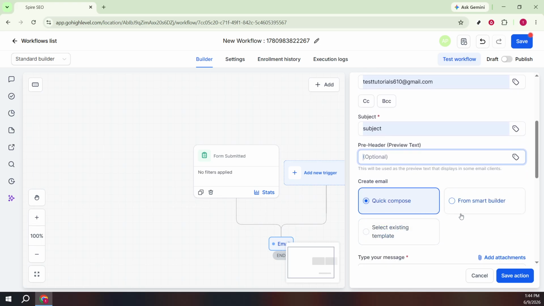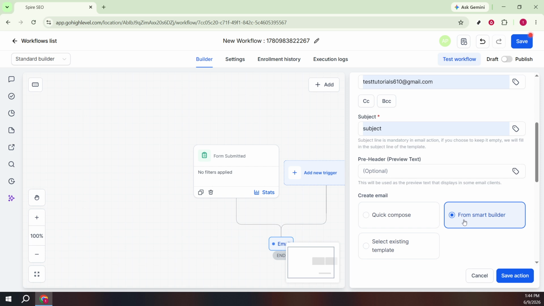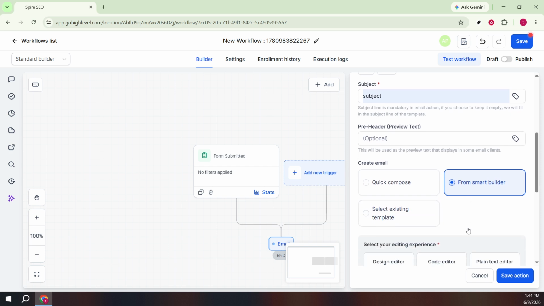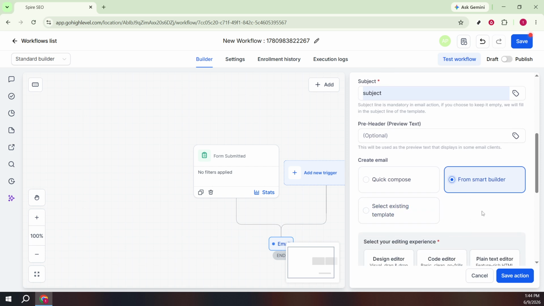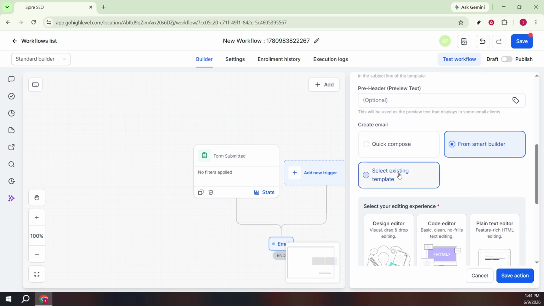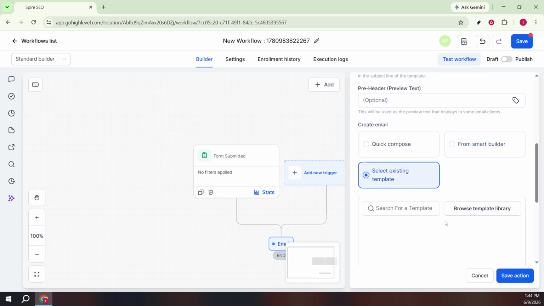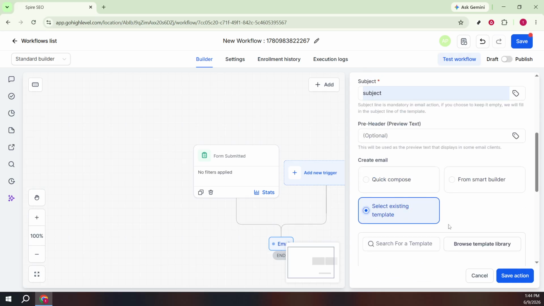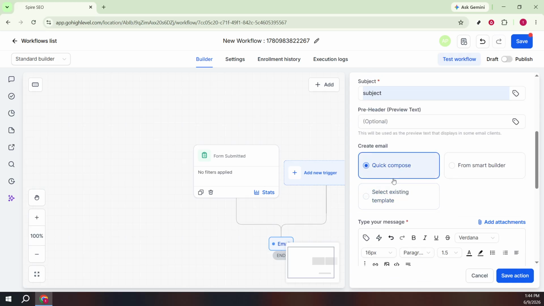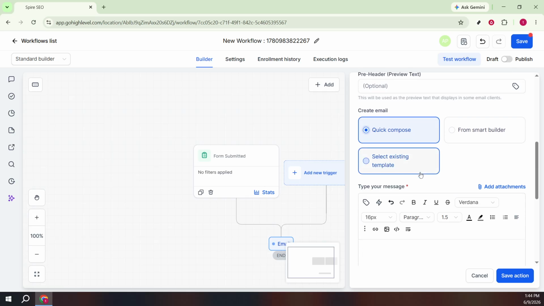Type your message with the upsell in mind, acknowledge what the contact just did, present the upgrade or add-on as a logical next step, and emphasize a clear outcome they'll get. Keep paragraphs concise, use scannable lines, and include a single, unmistakable call to action link or button. Personalization tokens, like the contact's first name, can help engagement if you use them sparingly and accurately.